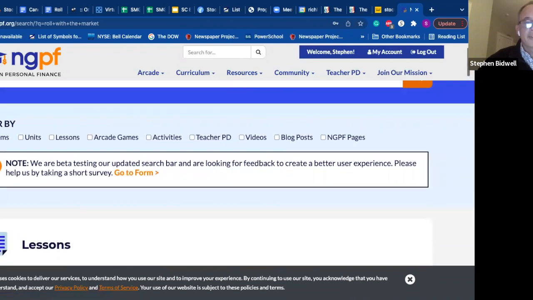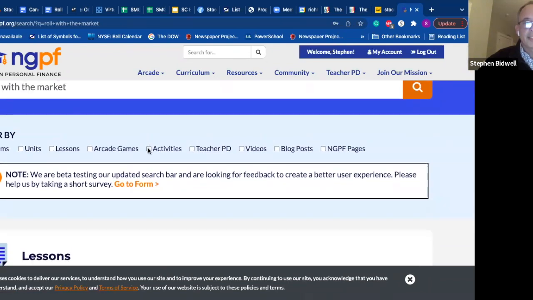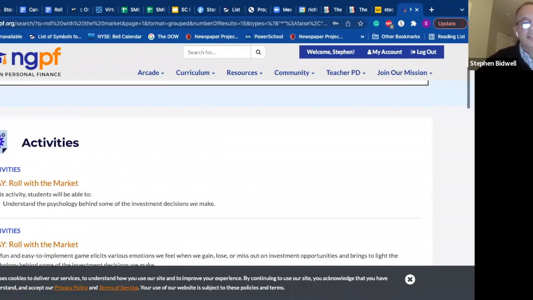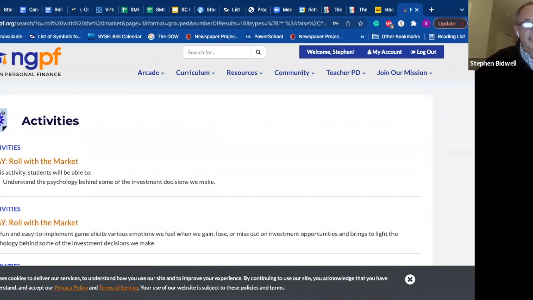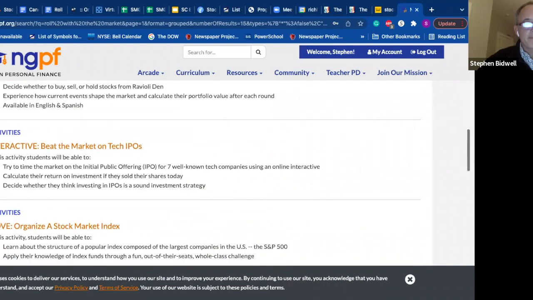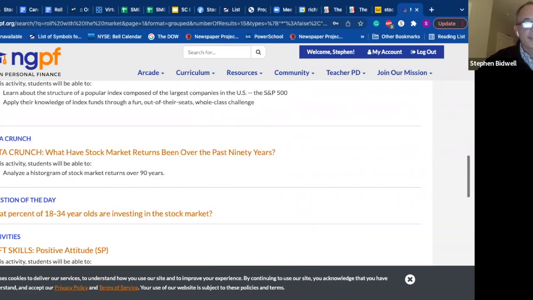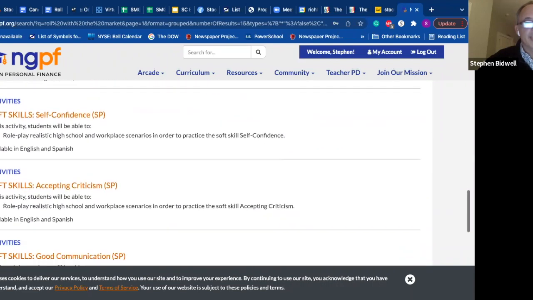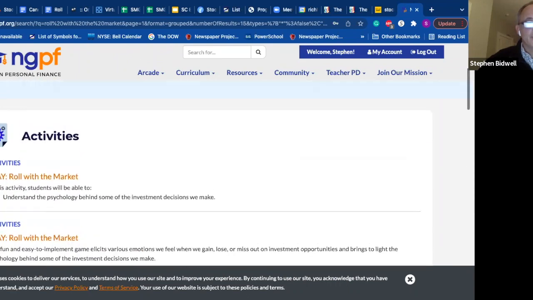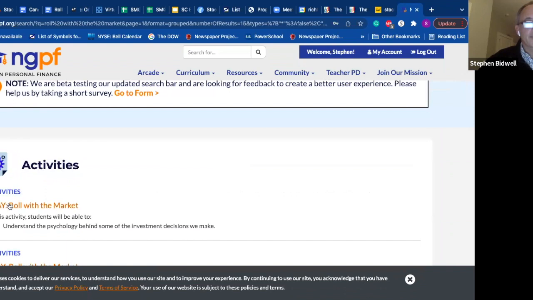All right, it's filtering by a lot of things. I'm going to filter by activities. You get all these different activities. You know, they're not all the same game, but there's just so many different games you can play to engage the kids. So let's see if we can get to Roll with the Market activity.